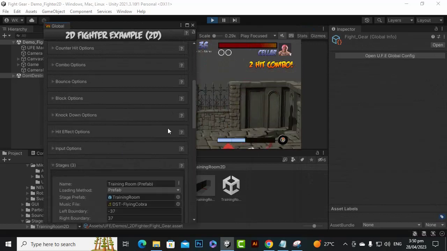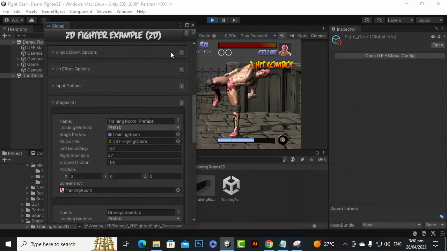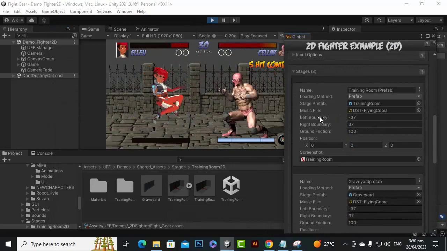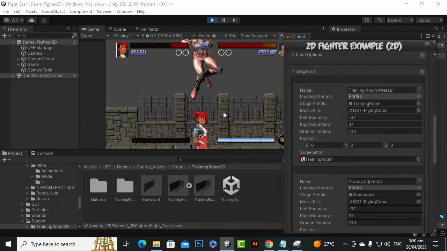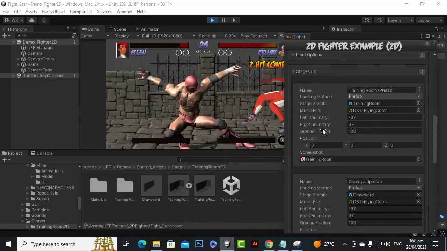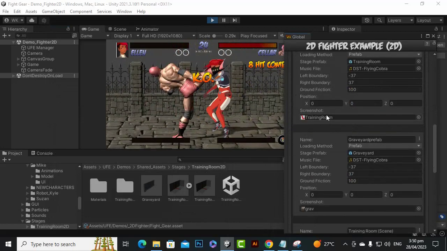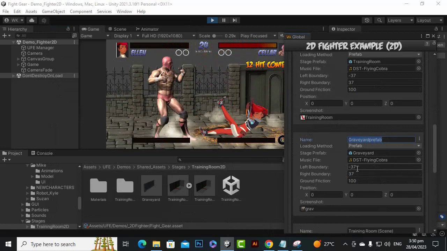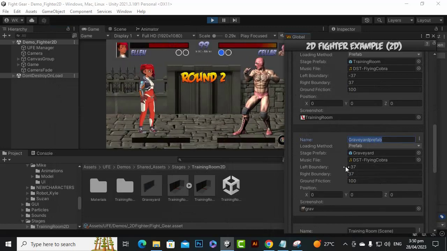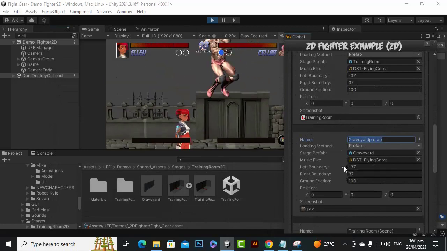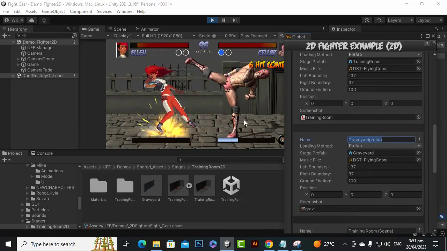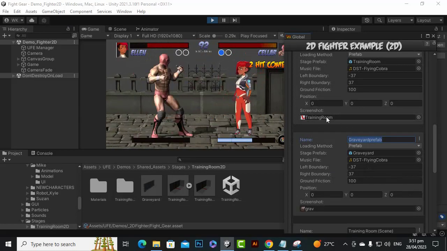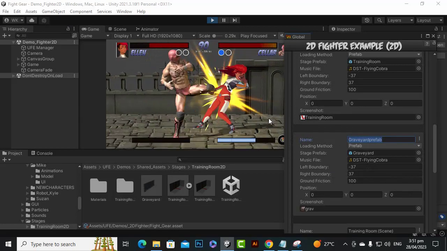If we open the stages, you can see that we have this limit, and we can manipulate this limit in real time, and it will be implemented. Here you can see for this graveyard prefab we have a limit of 37. If you decrease or increase this limit, you can set up the bounds. We can also set up the camera bounds and other things.